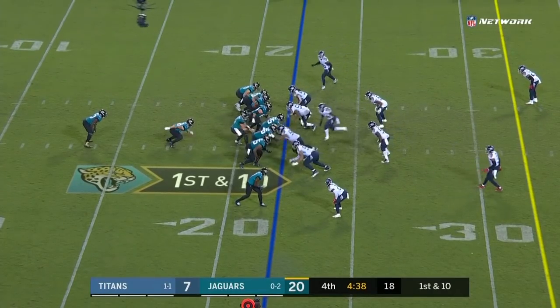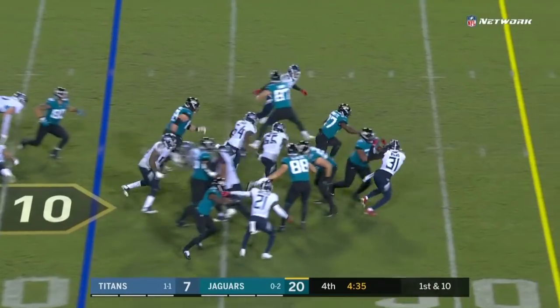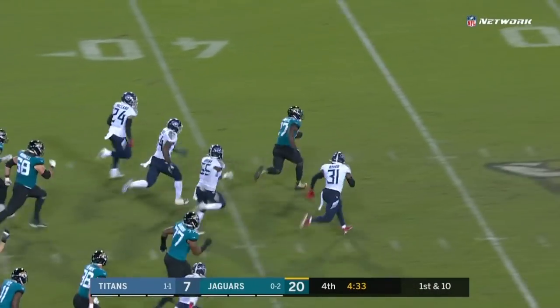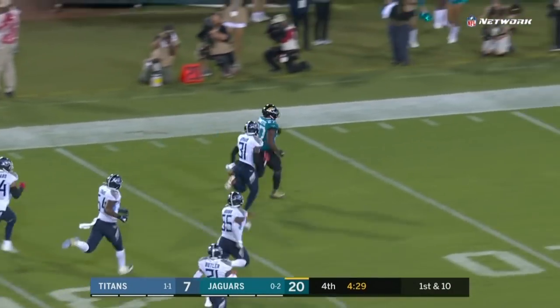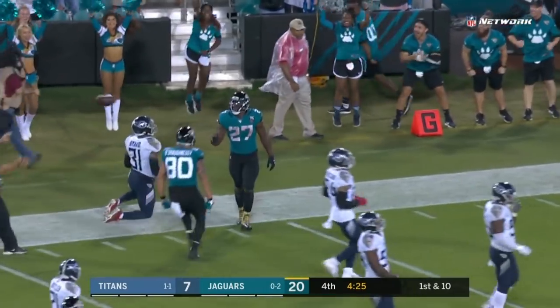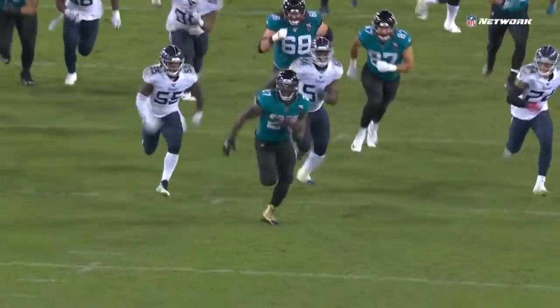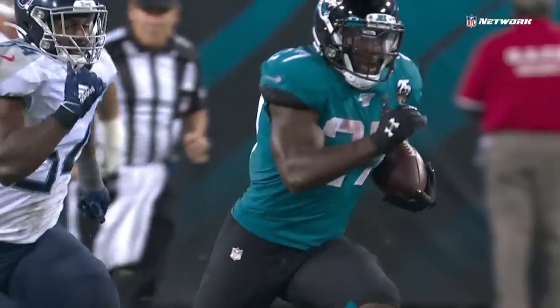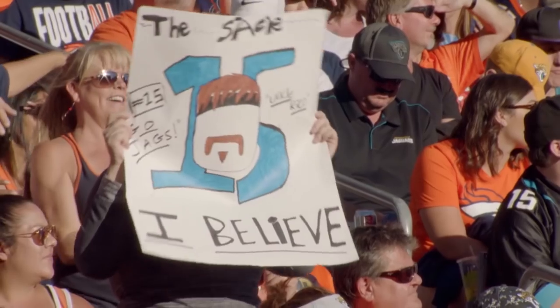So this play occurs late in the fourth quarter against Tennessee. And Tennessee did a pretty good job of shutting them down for the whole game. But again, they continue to hit you with these body blows, and then all of a sudden, late in the game, the defense is a little bit worn down, and he breaks a long run that gets him into scoring position.